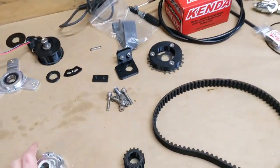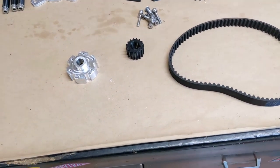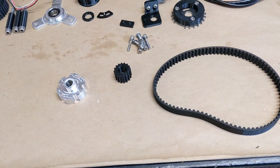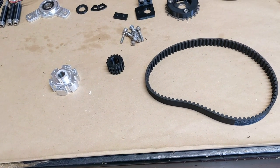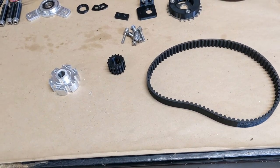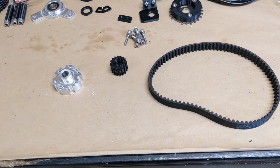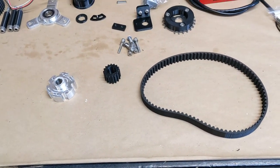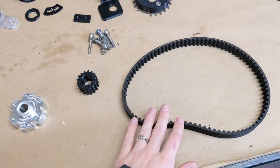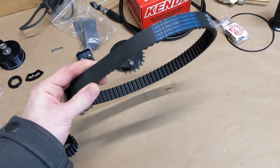You might remember we were using a V-belt pulley and V-belt to drive the supercharger in the last setup, and it really wasn't ideal because you need so much tension on a V-belt to keep it from slipping. We were at PRI a couple months back — beginning of December — and talked to the guys over at Jones Pulleys about a few options. They said if you use a V-belt setup, it's something crazy like 60 pounds of tension to keep it from slipping. But if you use a cogged belt like this, it's something like five pounds. It's a huge difference. So we are going to a cogged drive system, which I'm really excited about.